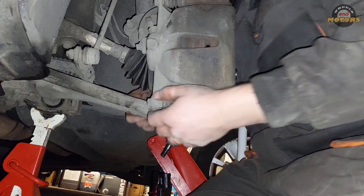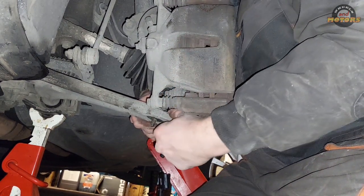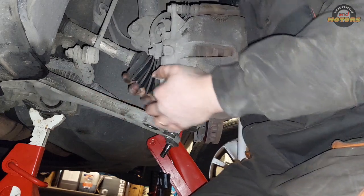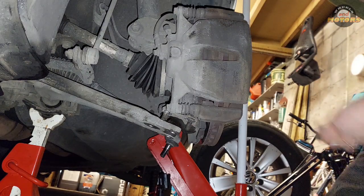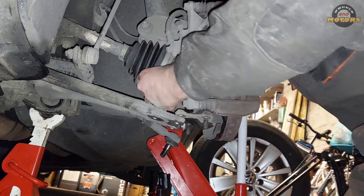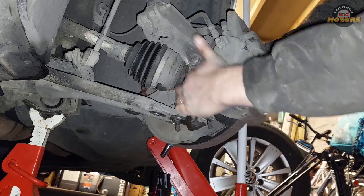Just a little bit. Now with the nut here holding the ball joint to the suspension arm removed, we can push the suspension arm down. You can press it with your fingers like that and take it off. And we're gonna finish off by tapping the drive shaft, so we can remove the drive shaft as well. So now it's all nice and loose here, so we can get to this bad boy.